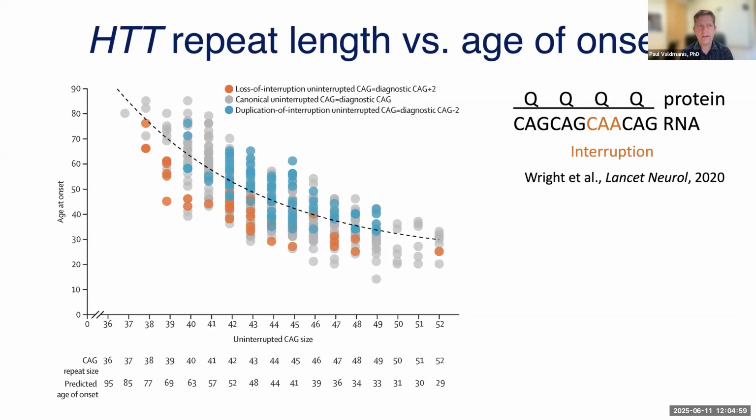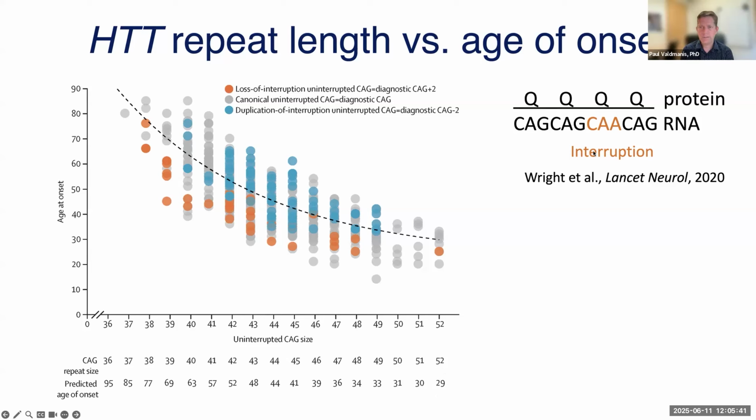Repeats can help predict not only disease severity, but also age of onset of disease. And so a classic example, again, is the CAG repeat expansion in the Huntington gene. And depending on the number of repeats in an individual, if you have fewer than 36 repeats, you're really not likely to develop Huntington's disease. But as you can see, each additional copy of the repeat decreases your age of onset, such that if you have 39 copies, your predicted onset is just before the age of 70. But individuals with 50 or more copies will have a predicted onset 40 years earlier than that.